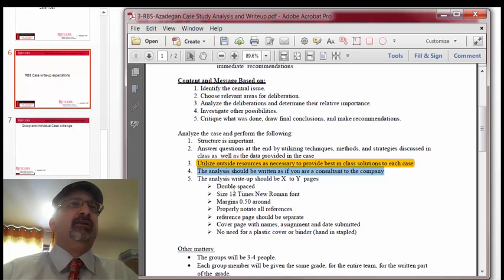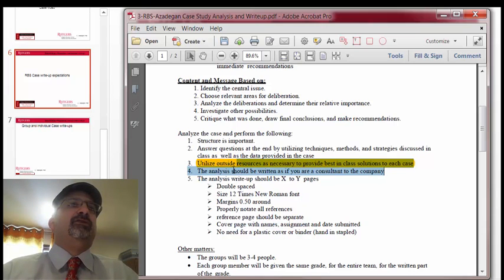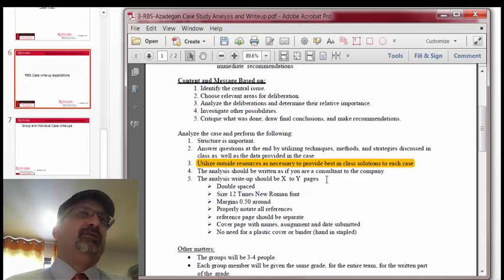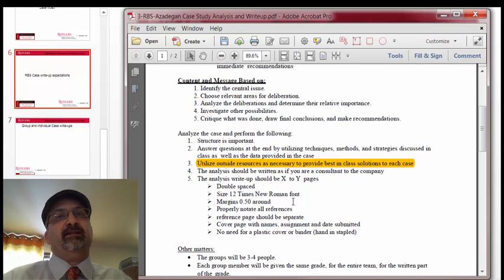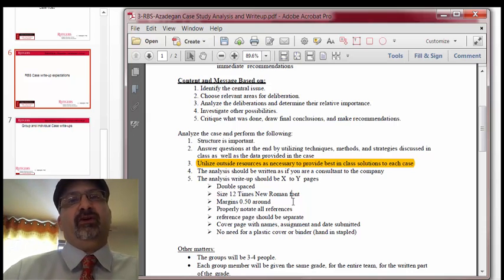Here I note the analysis should be written as if you're a consultant to the company. If you can't pretend to be a consultant, or the case just doesn't permit for that, imagine yourself as the owner or someone that is hired as an employee to consider solutions to it. The length is X to Y pages, and I highlight those in class depending on the case. If there are many cases, if you're doing it on an individual basis, to groups, to cases that have presentations, the length of the analysis can be shorter or longer, around 3 to 5 pages.